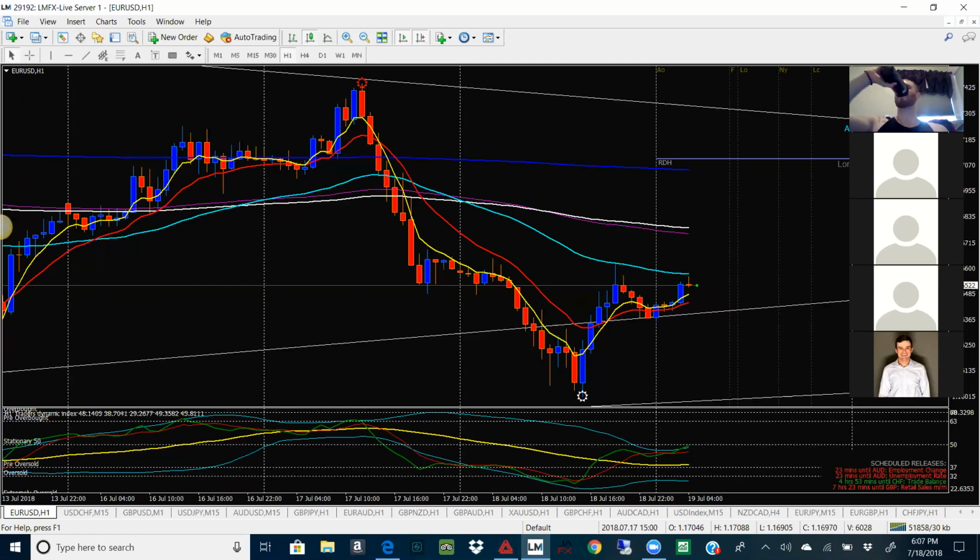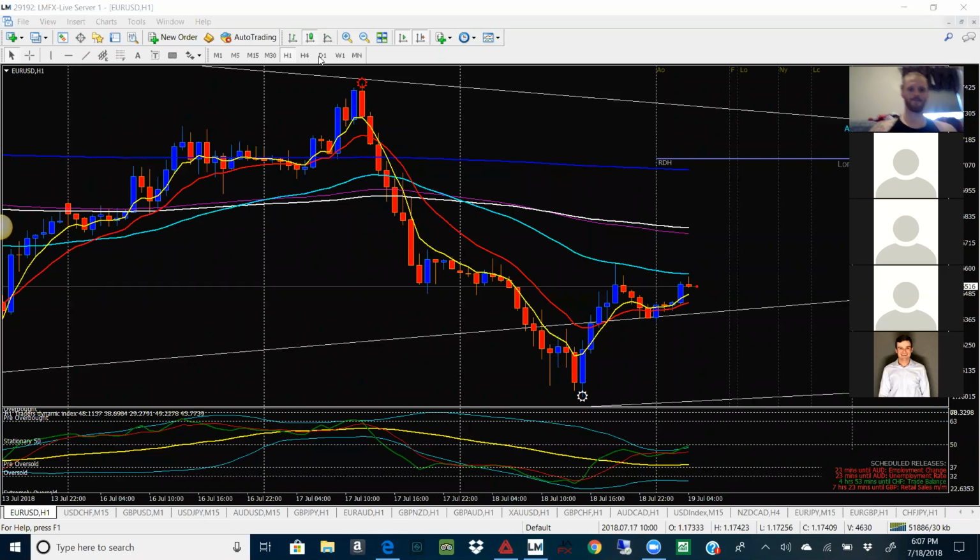Now, we got to see what we're going to be looking at for the rest of the week, because it's either going to continue in the direction it reversed with, or it's going to go right back down from where it initially was going. So let's take a look at EU, guys. Let me actually get my other chart up so I can see here. All right, cool. So Euro USD.